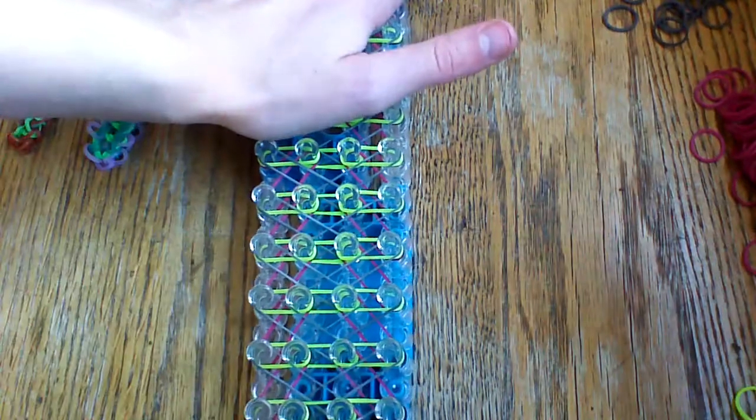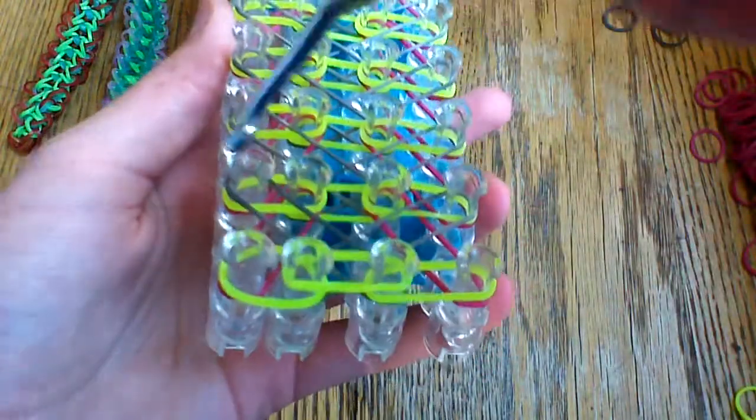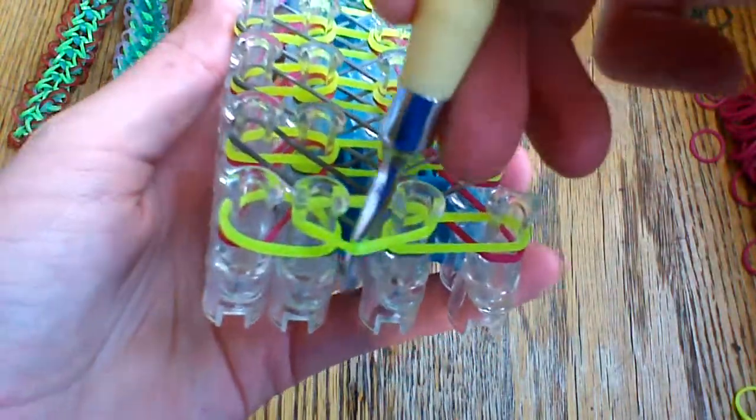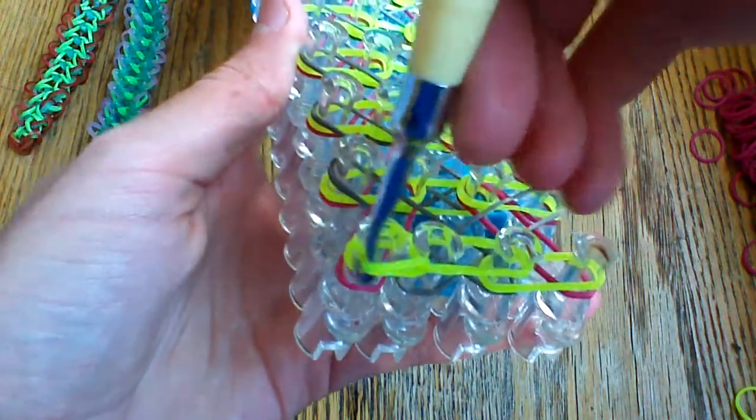So, now we can start the looping process. Turn your loom around so that the arrows are pointing towards you, and my loom is really bent together in the middle. To start the looping, you're going to go underneath the capping band, grab the top band, and loop it out to itself.